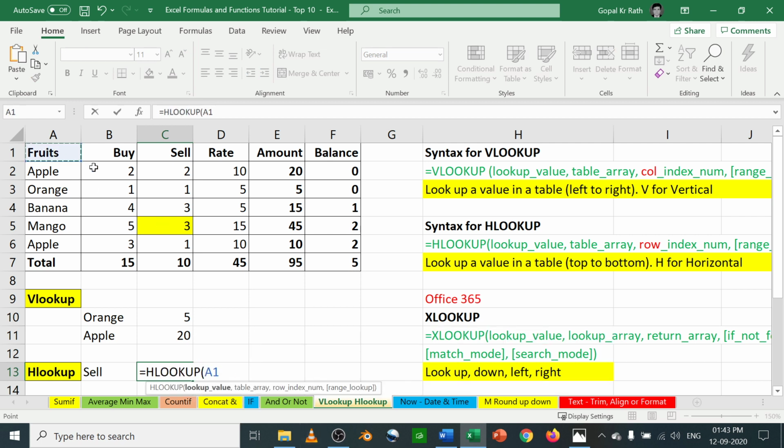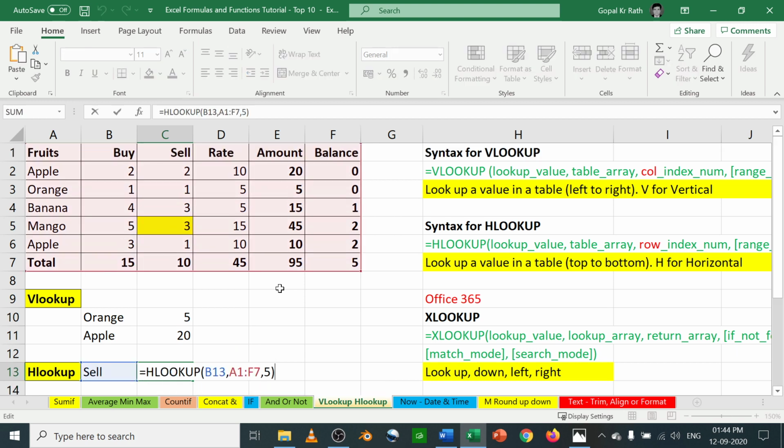You first select your lookup value, comma, your table range, comma, then the row you are looking for. For mango, 1 2 3 4 5, this row you want, right? Comma 5.